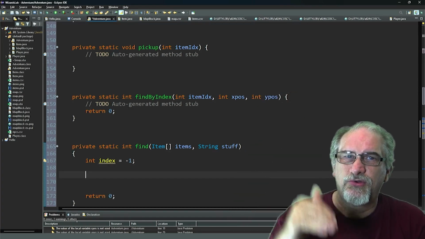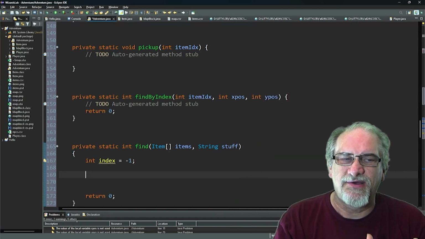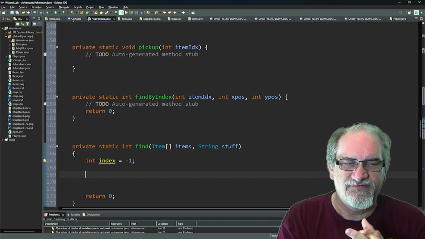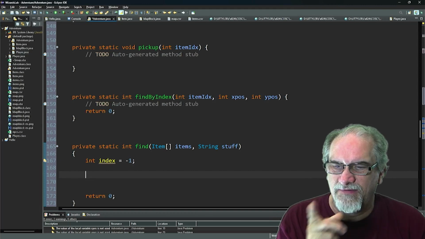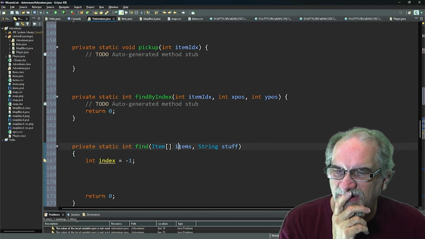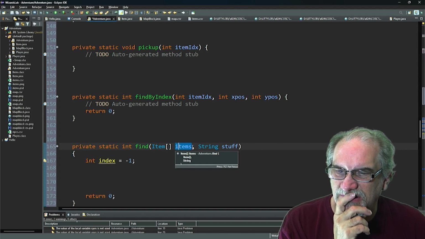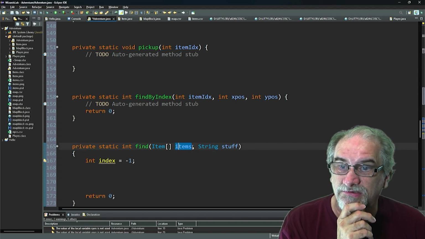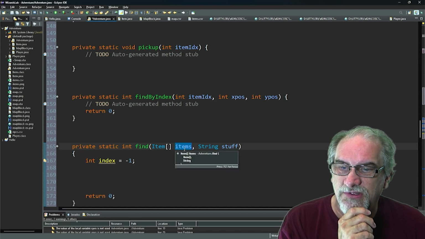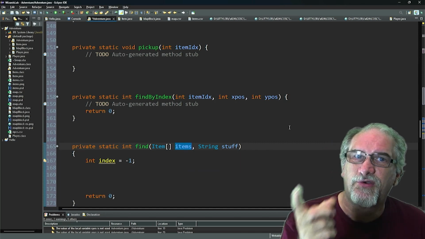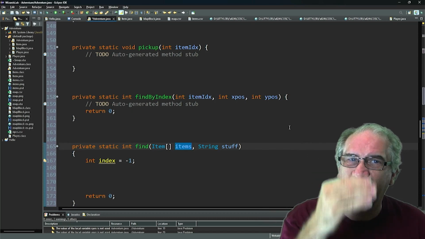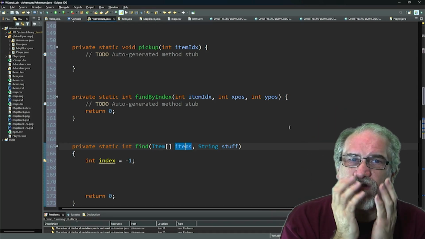Since we're going in a loop and we know how many items we have, right? For our items list. I mean, don't we? We kept a counter when we loaded it into the array, but that was a local variable.